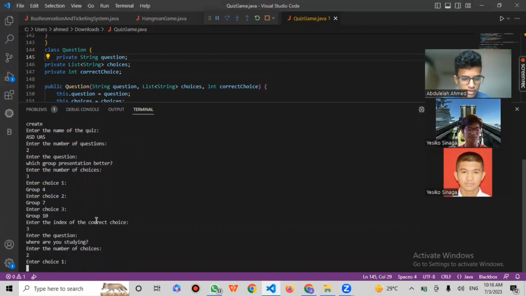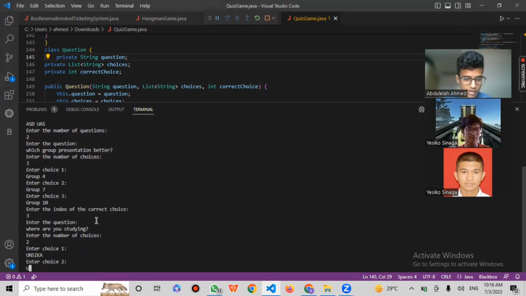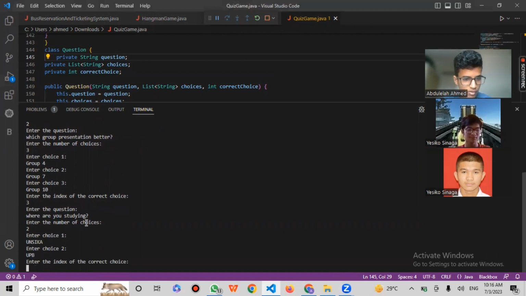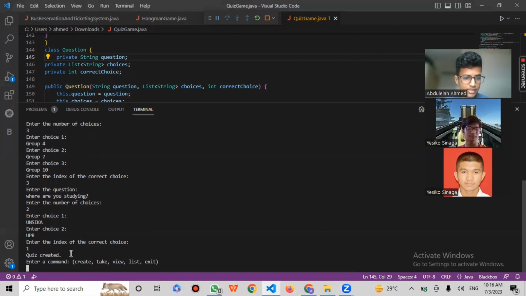Enter choice 1, let's make it Unsika. And choice number 2 is Ubabe. Now it wants me to enter the index of the correct choice for the second question. Let's make it Unsika because we are studying at Unsika. Here the comment says that the quiz was created with 2 questions.